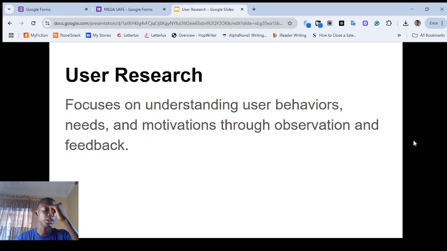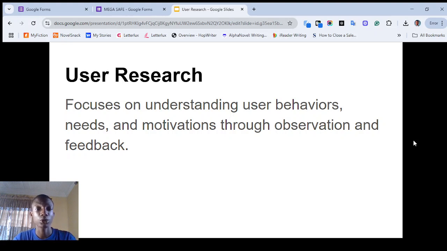So what does this talk about? Once you already know who your users are, you need to know their behaviors and their needs towards your product.